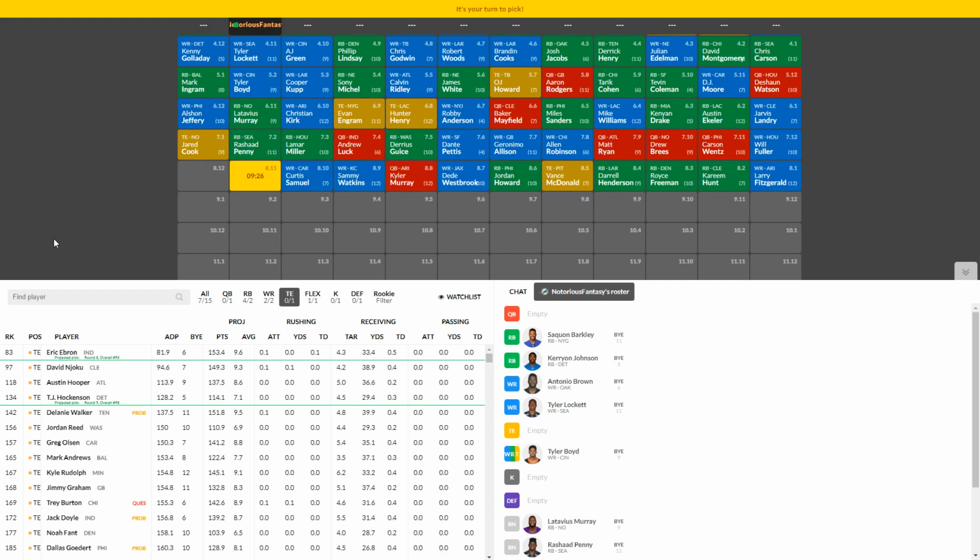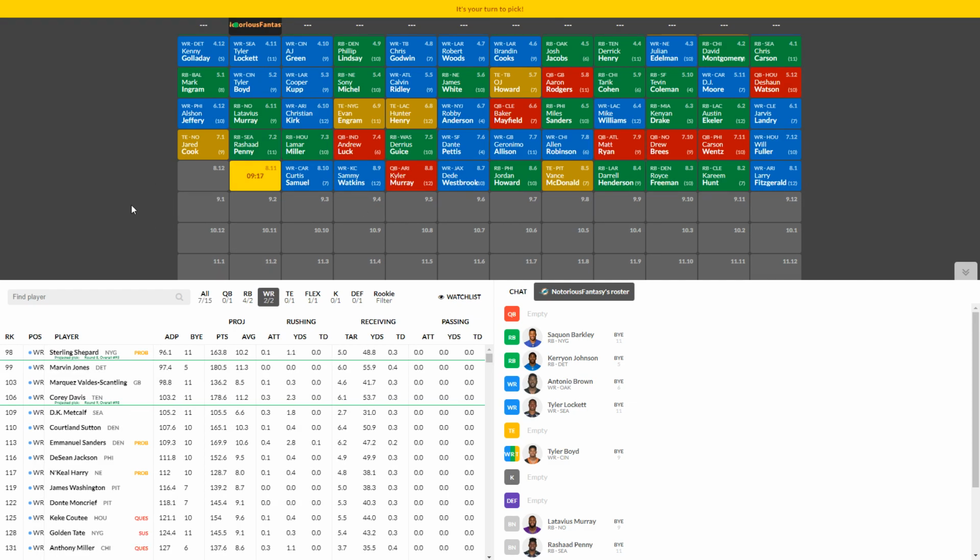We know that. We know that he loves throwing it to the tight end, so he will probably throw it to Ebron. Ebron will probably score a few touchdowns, but I'm just avoiding him because I don't think he's going to be the same as he was last year, and he does go a lot higher typically, maybe in the 6th round of a lot of drafts, and I'm just avoiding him at that cost.